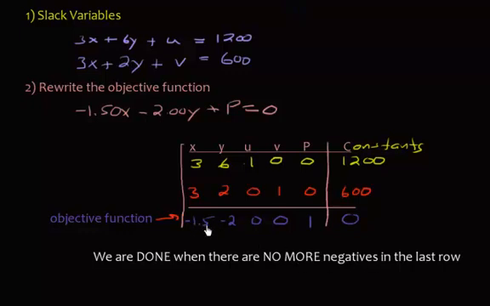So, notice we do have some negatives. We have a -1.5 and a -2. It's important. So, we know we're done when there's no more negatives. Being that there are, we have some work to do. So, in the next video, we'll start the table.